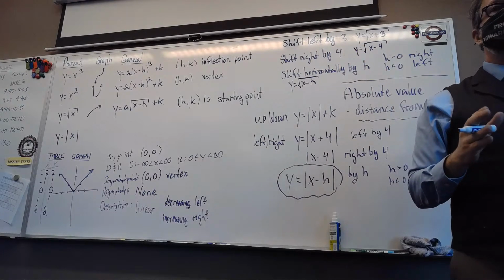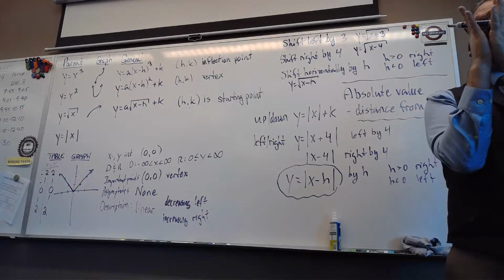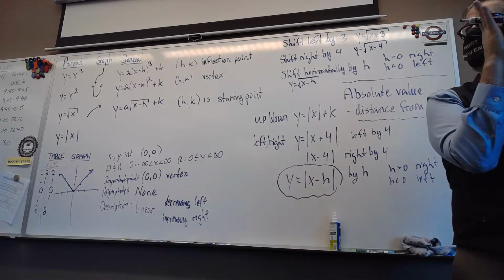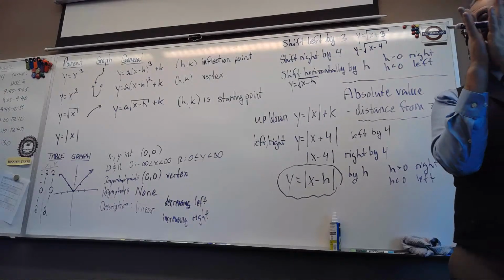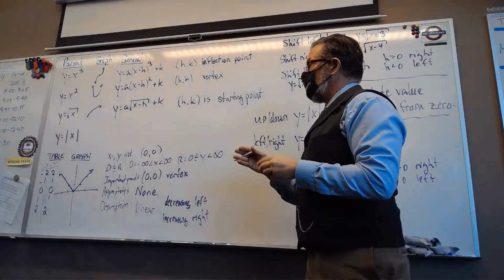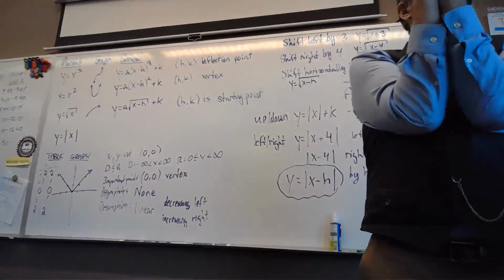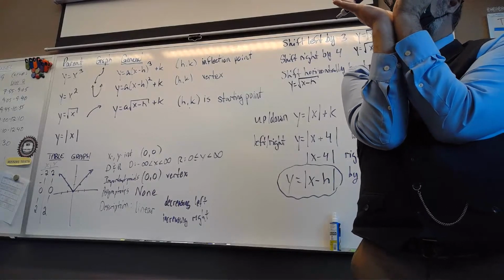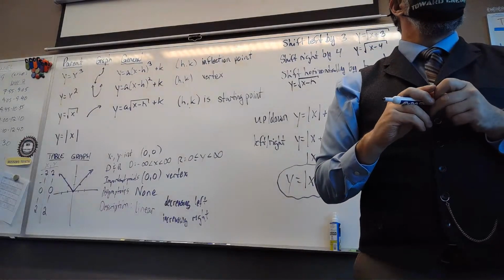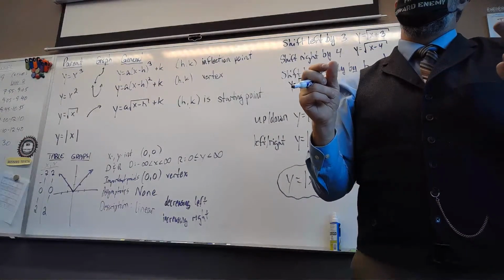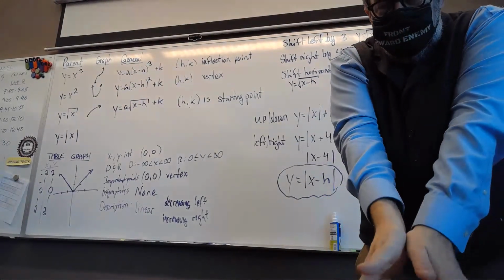How about stretch? What if I want this v to be steeper? What am I going to do? What do you think, Luke? Put an a to the left of the absolute value. And what is the a going to be to make it steeper? Greater than 1. What if I want to make it flatter? Anyone? Between 1 and 0. Multiply by half, everything gets half as big, right? What if I want my v to go downwards?